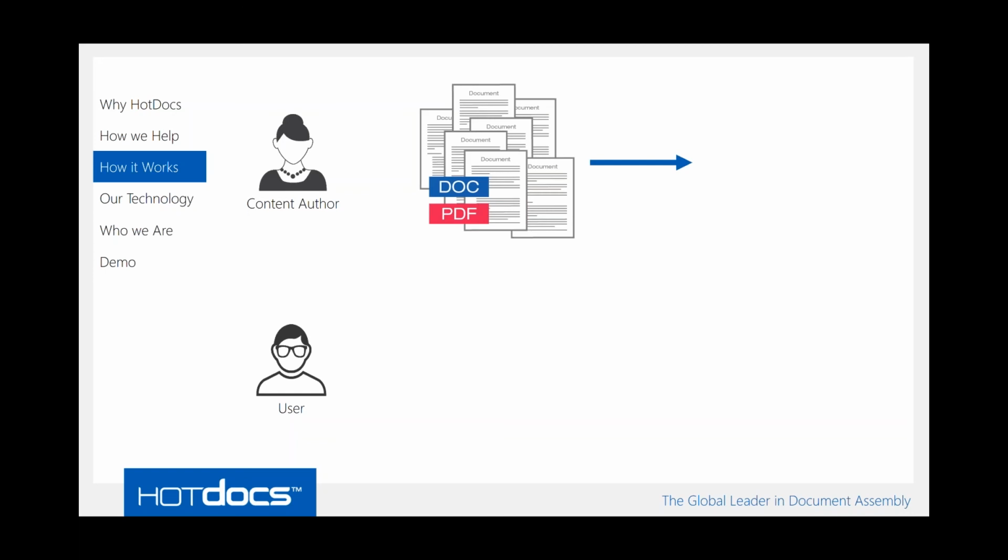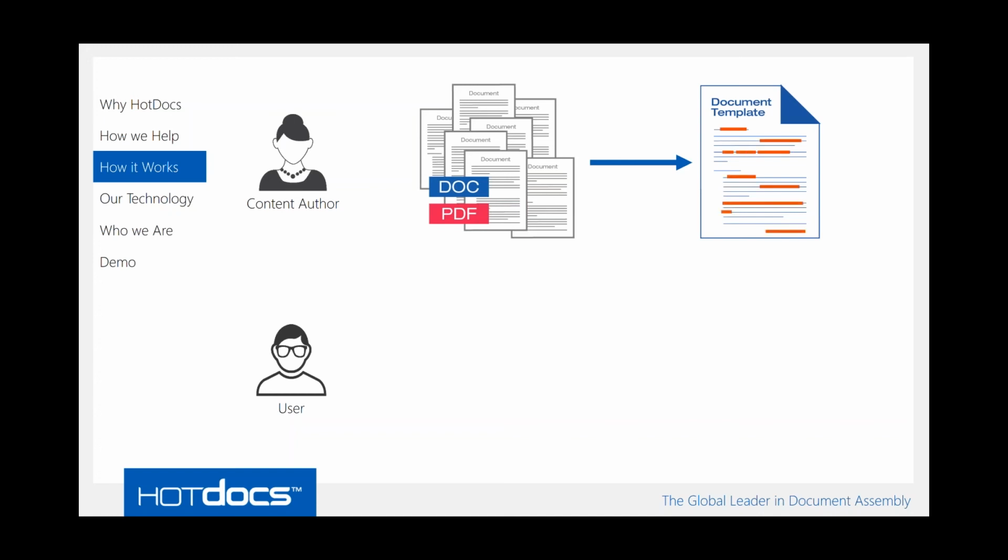So again, it's taking whatever documents you currently have, looking at those and determining, how do we take those and turn them into what we call HotDoc templates. And templates are something that in the HotDocs technology, you look through and find variables, obviously meaning a changeable piece of information. So what can change? Name, date, agreement date, any type of computation or formulas that go into the document, even headers and footers, company information, contact information, things like that.